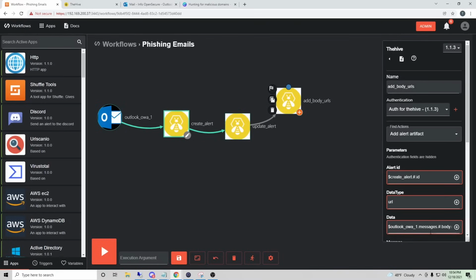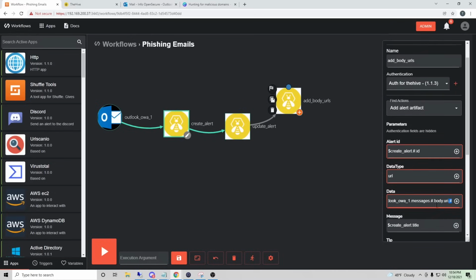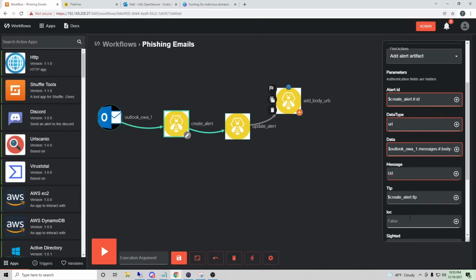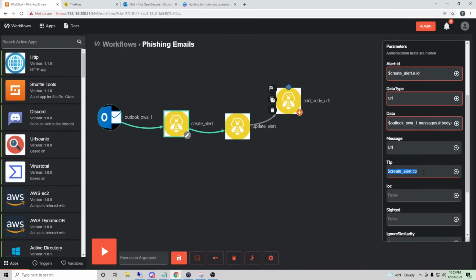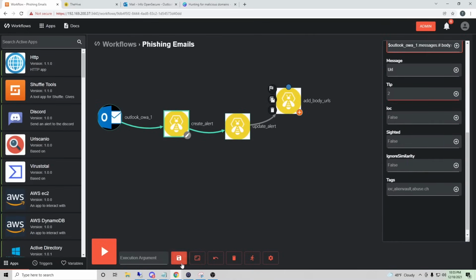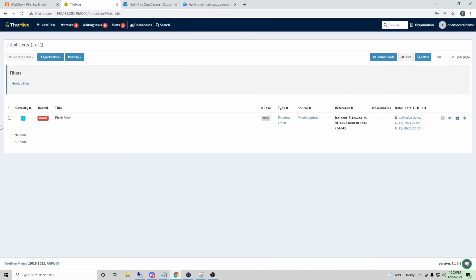So I'll go ahead and select that, and then you'll see that the hashtag symbol has been added to the end, right? So that's telling Shuffle, hey, this is a list, so I want you to loop through this list until you are complete. And then for the message here, I'll just say URL, and go ahead and erase that for now and save that.